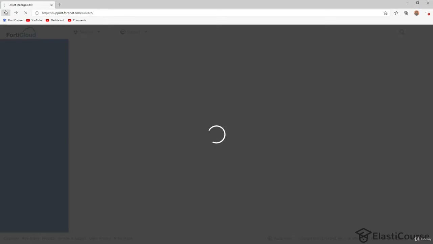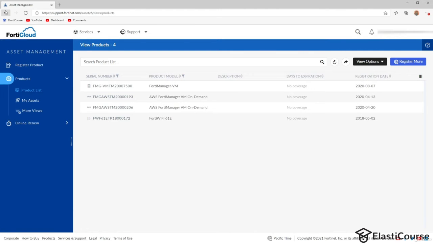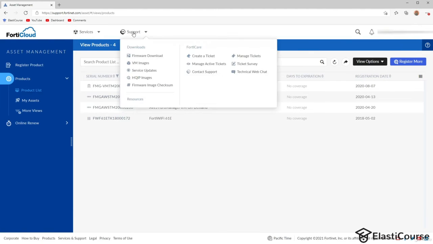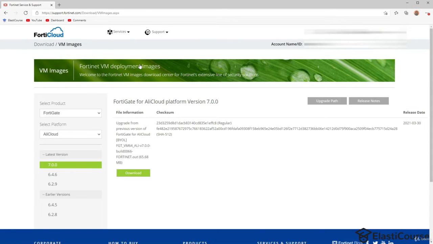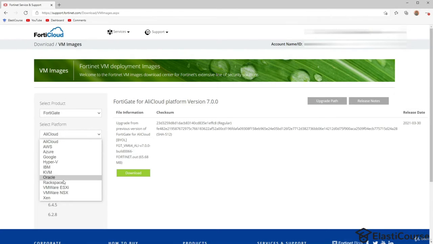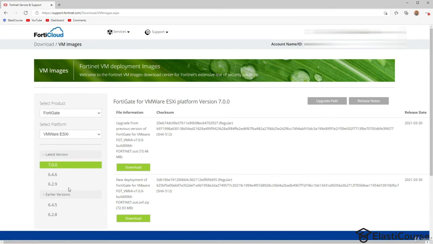So now I'm going to go back to the FortiCloud menu, and I want to show you the second option, which is the VM images. In here you will be able to download trial images for different Fortinet products like FortiGate, and you can choose the specific platform you are using. The first platform we will use is the VMware ESXi. This image can be installed in both VMware Workstation and also VMware ESX platform. And you cannot install this version on the VMware free player version.